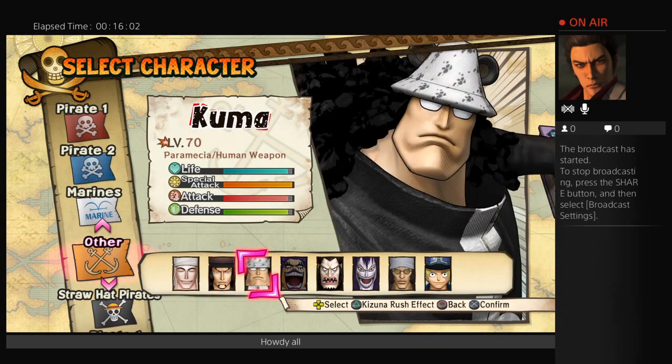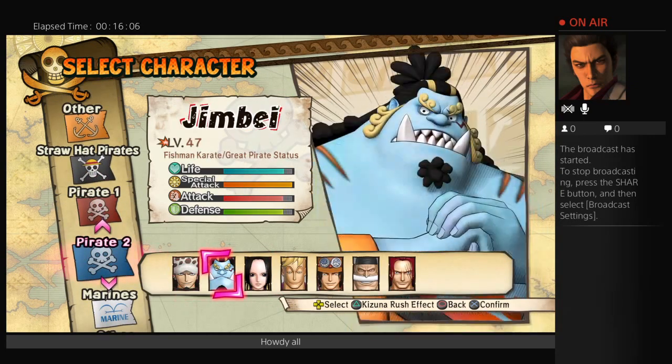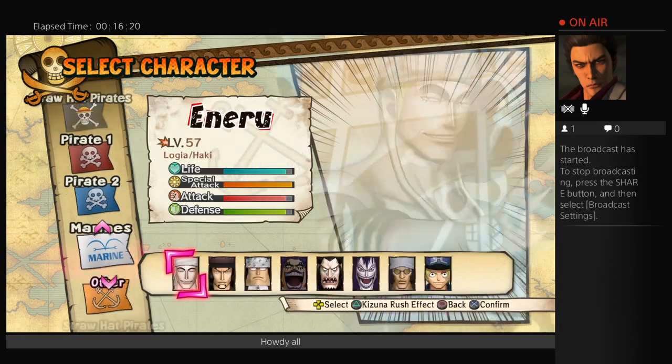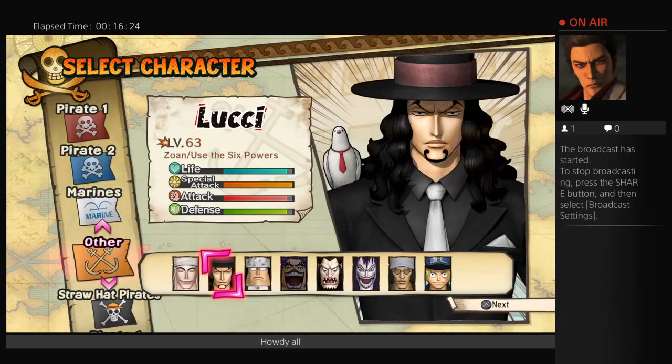Alright, so I'm going to go ahead and pick a character. Let's see who's a good choice. I could go overpowered, which is Whitebeard. They definitely nerfed him in this game, because in the previous game they took away one of his best ultimates. In this game, one of his best ultimates is now one of his charge attacks, which is pretty damn impressive. Alright, so let's go ahead and go with one of my favorites, Rob Lucci.